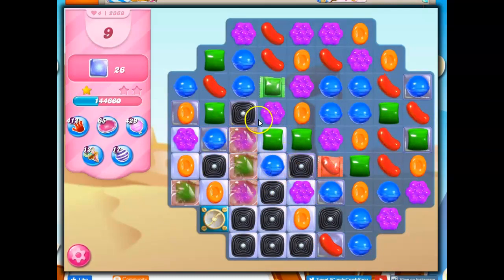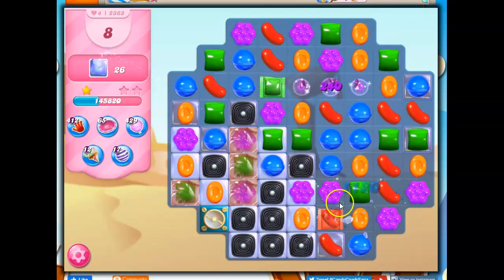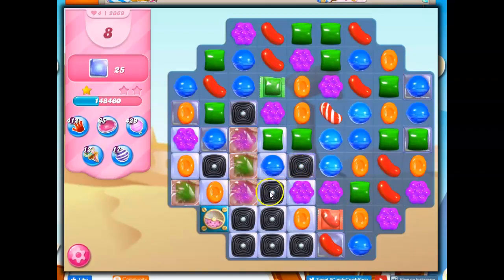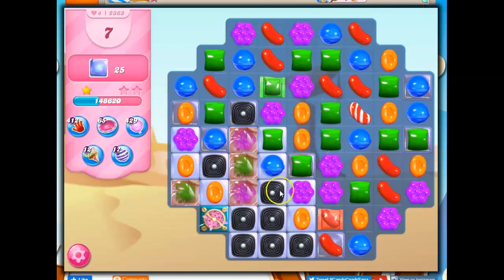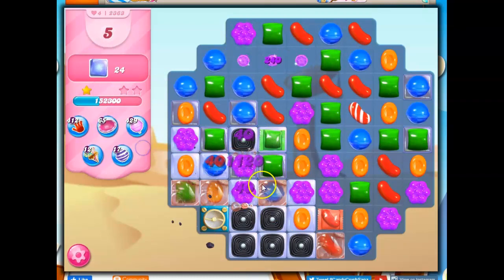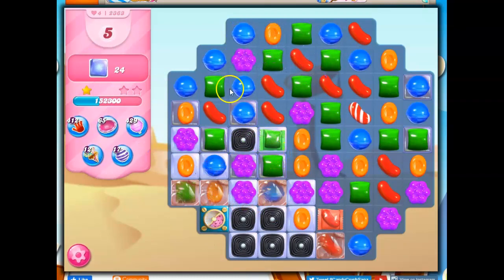It doesn't look easy, but it does look like there is potential here. Oh, I wish I could switch that around. Can't quite. Let's take out the licorice. Take out the licorice. We're just trying to clear this out so we've got space.